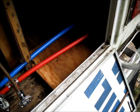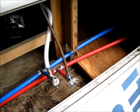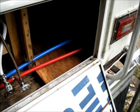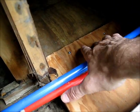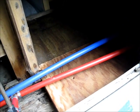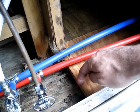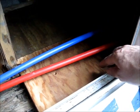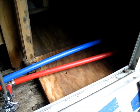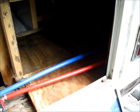I just need to fill in this area for insulating purposes and to keep the mice out, because there was a mouse highway in there. You can see I screw this down all the way across, and I have a relatively rigid floor here. That's a good start. Now I just have to screw up from the bottom into those 3 layers that I have, screw the aluminum up into that, and I'll have that solidified and secured against mice. I can still see bare fiberglass back in there, and a hole straight to the ground where the mice ripped through, that I'll fill with spray foam and steel wool.